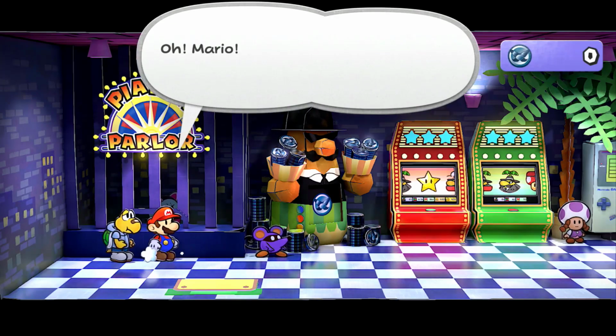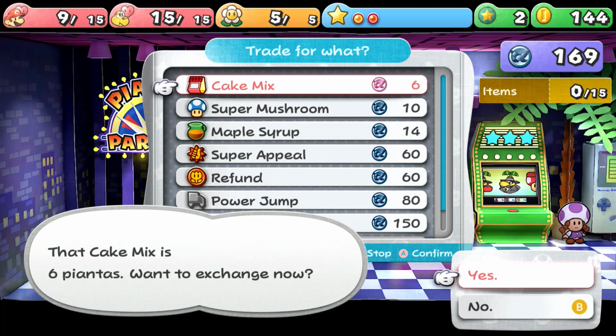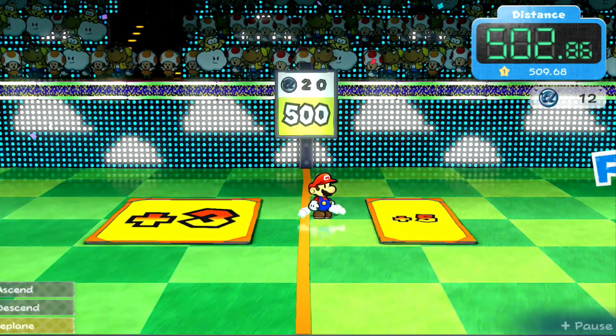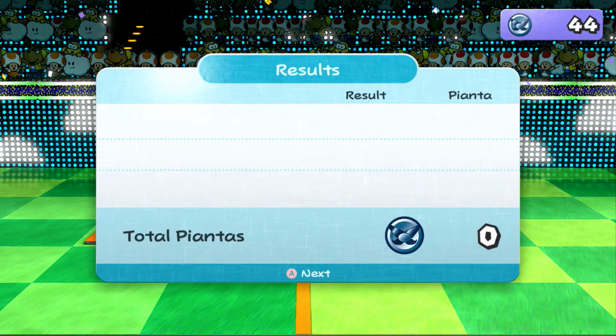I decided I'd allow myself to buy items from the Pianta Parlor, but only to sell them. Cake Mix costs 6 Pianta tokens and surprisingly sells for 8 coins. I'm certain I didn't grind tokens in the most efficient way as I played the game and averaged 30 tokens on each attempt.